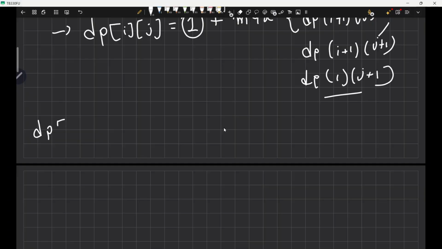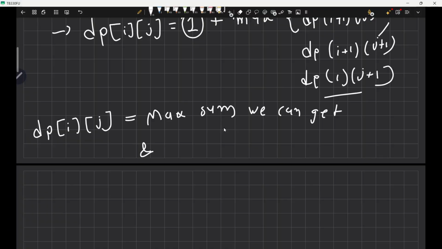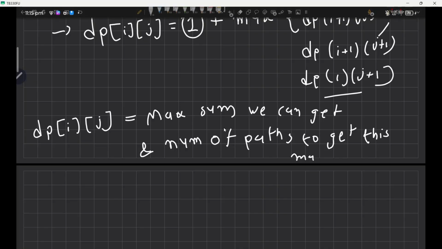So dp of i j is the maximum sum we can get, and the other thing we also store is the number of paths to get this max answer.